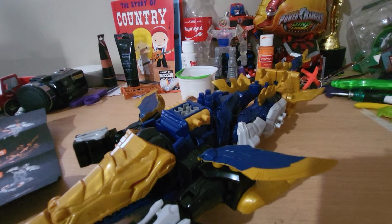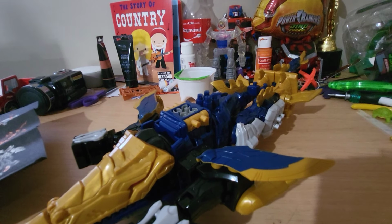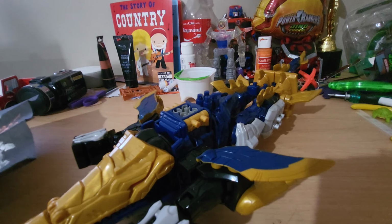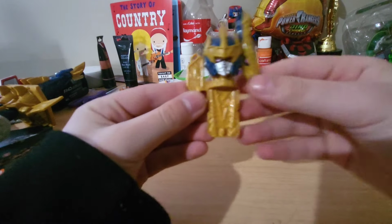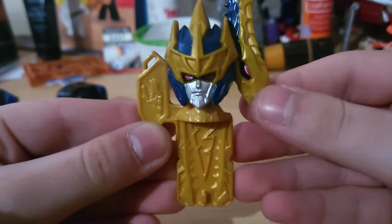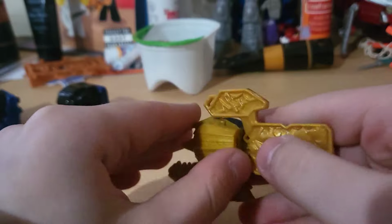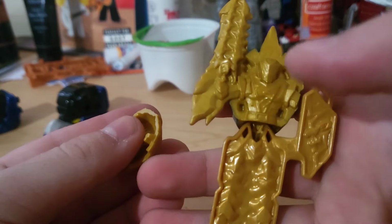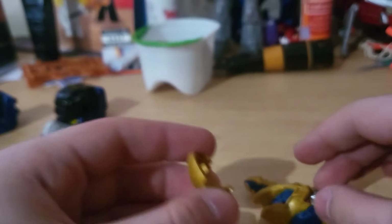Alright, here's the Mosa Razor Zord in the Zord mode. It looks pretty cool, I'm not gonna lie. Then the hands, they turn into these little things, and they're just kinda on their own. And then also, here's the key. Let's go over this real quick. So this is the key here. It's the Zord one, obviously. And if you take off that, you can see in there, there's the Gold Ranger.